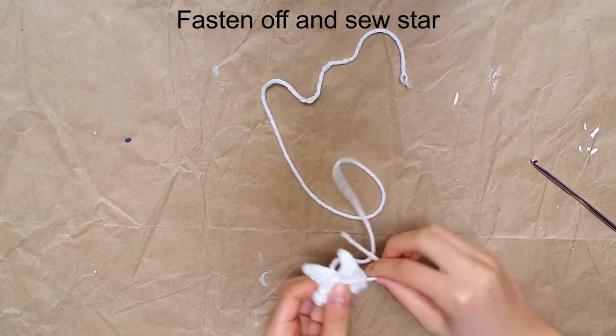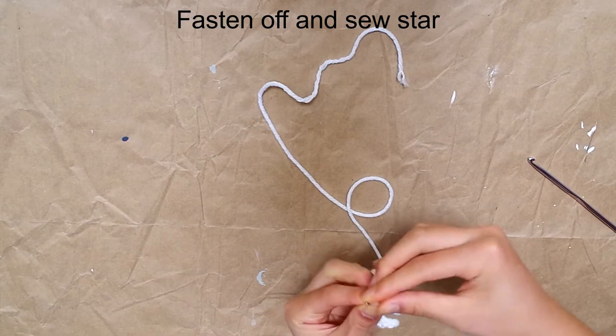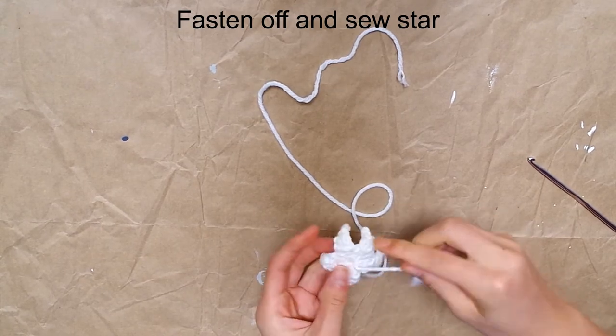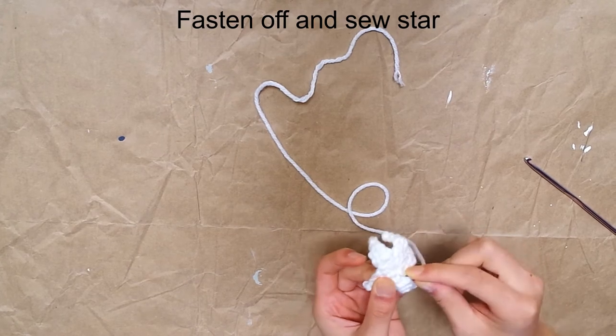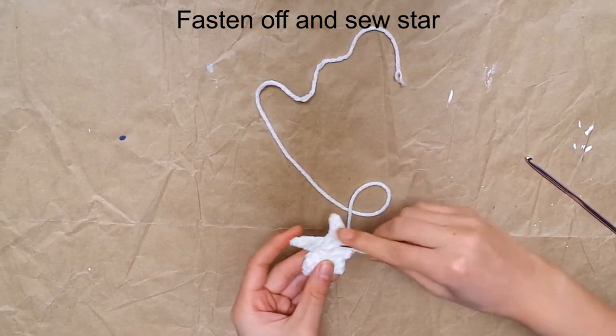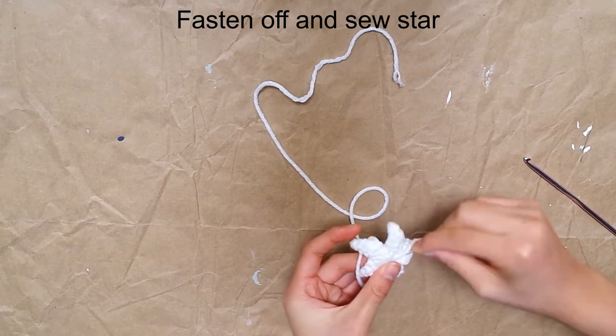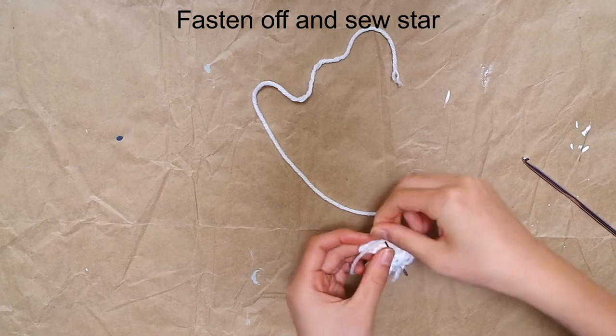Fasten off and sew the star to the flag. You can also make 50 individual stars if you wish, but that is time consuming and hard to make so many stars that small. It also is an inaccurate representation of the US because the US owns many territories that weren't represented by the 50 stars, some of which are Puerto Rico and the US Virgin Islands.